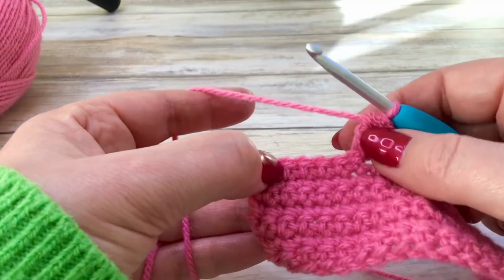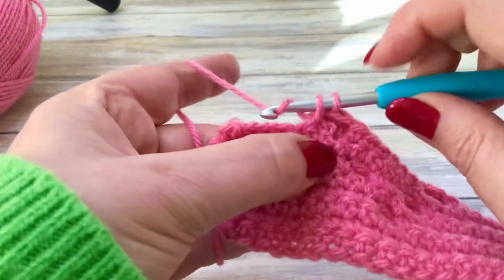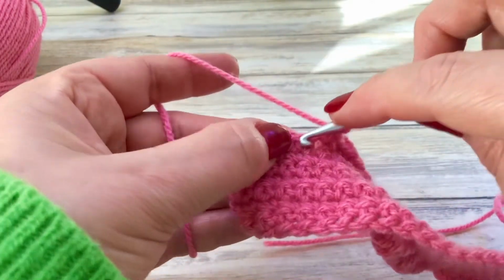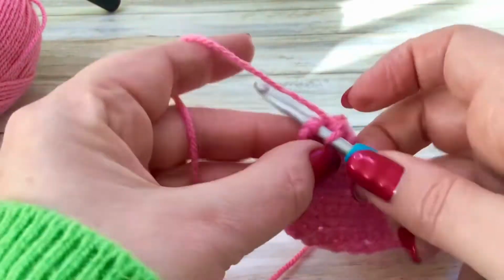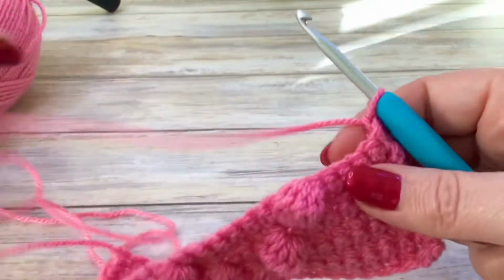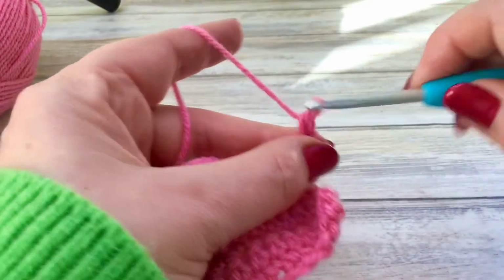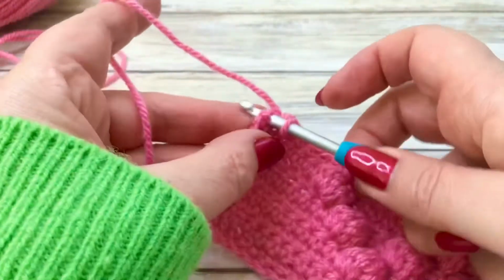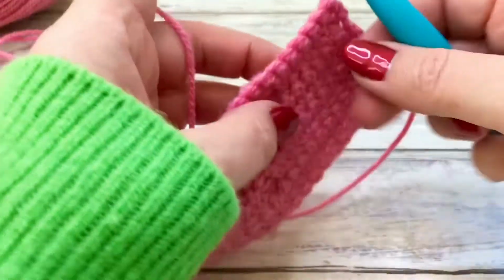You should have 6 stitches left in this row. We're just going to put in each of those stitches our doubles. Then we're going to do our turning chain. We're going to flip our work, and then row 9, it's just going to be 21 doubles all the way across. And 21. So we do our turning chain, we flip.